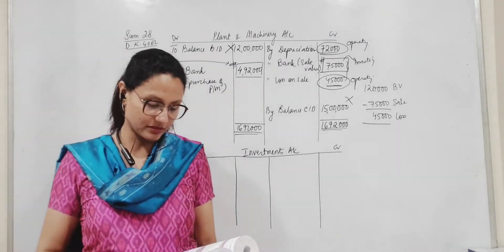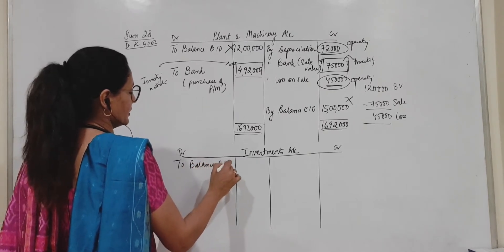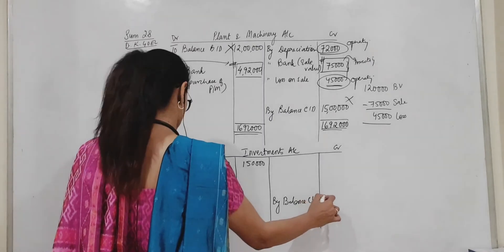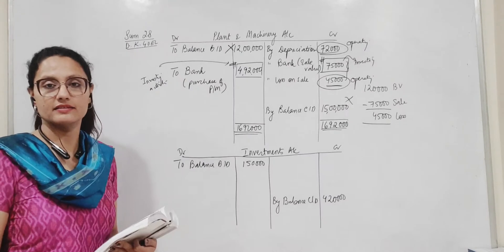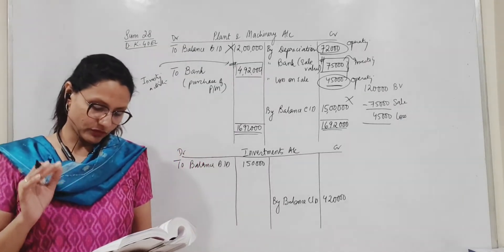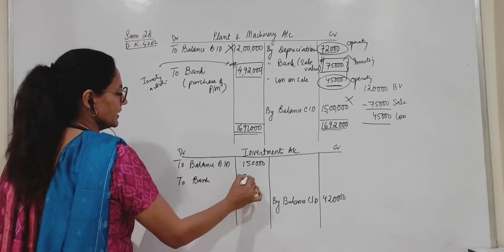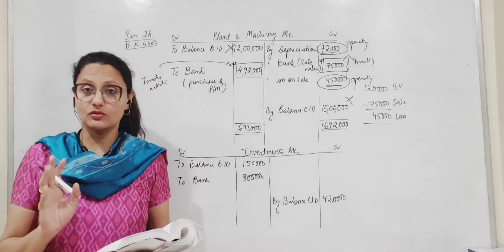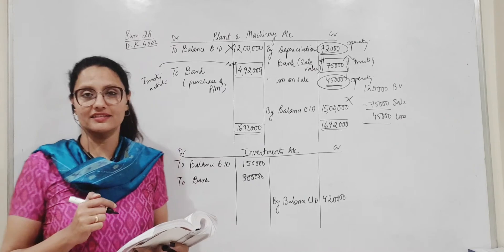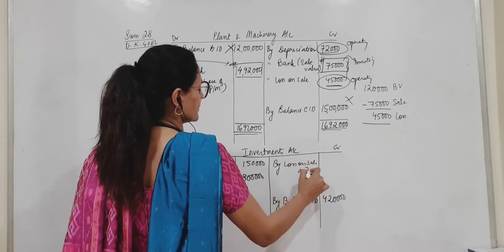These two figures are not going at all in the cash flow statement here. So it is important how to make this account and then from here which amounts to take to the cash flow statement. This is done with the plant and machinery. Then we have investments. Long-term investments of course. Opening balance 1,50,000 and closing balance 4,20,000. Let us see how to make this account. Of course 4,20,000 will be here. 1,50,000 opening balance here. And by balance carried down 4,20,000. Additional information says investments were purchased. Investments were purchased for 3 lakhs. Some investments were sold after a loss of 10,000. That is not given here and that is why I am making the account here to find out how much is the investment sold. Loss on sale of investment is 10,000.